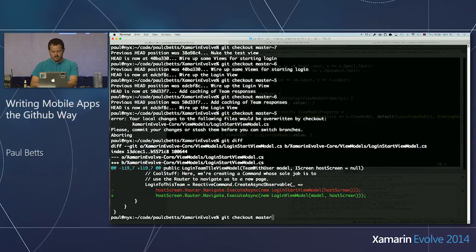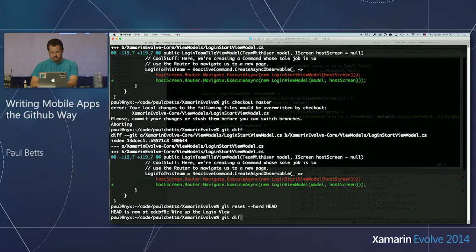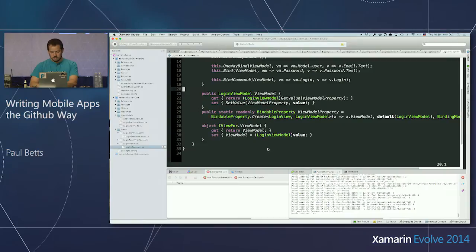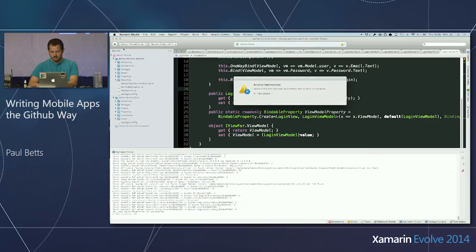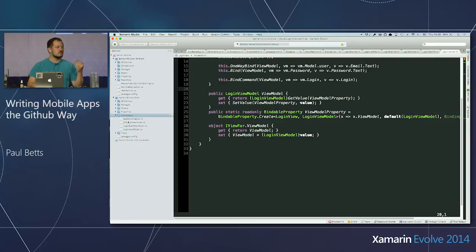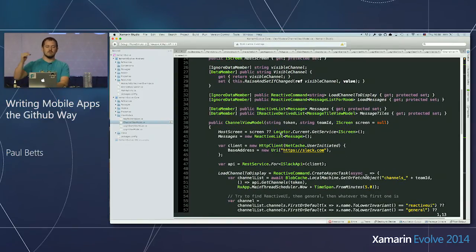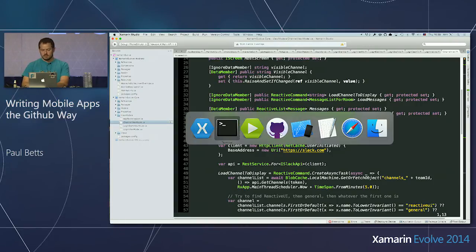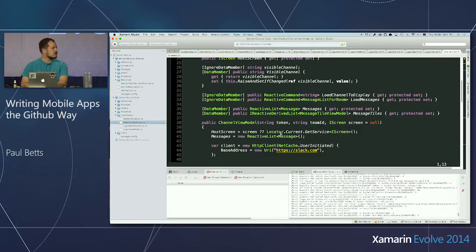So I'm running out of time, so I'm just going to skip to the end. Yep. So once we wire that all up, we also wire up some caching. So we cache the result of the team list, so that if they enter the same thing, you get it again. And then we wire up a view model to actually join a room. And so you can view through the commits in the repo. It's paulcbetts/XamarinEvolve. And so this is kind of the final end result, like if everything works. Let's cross our fingers.